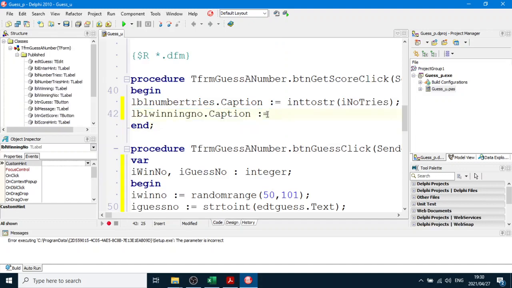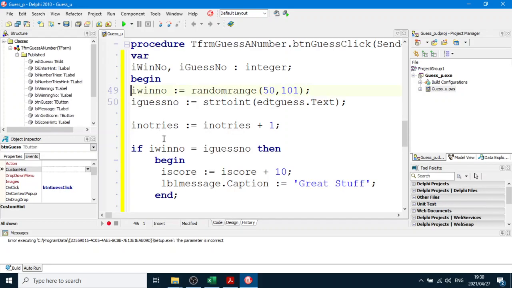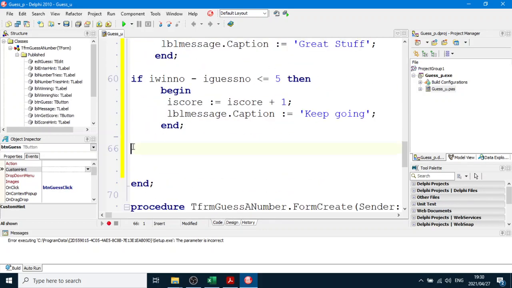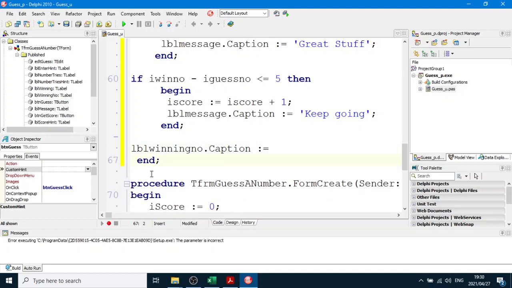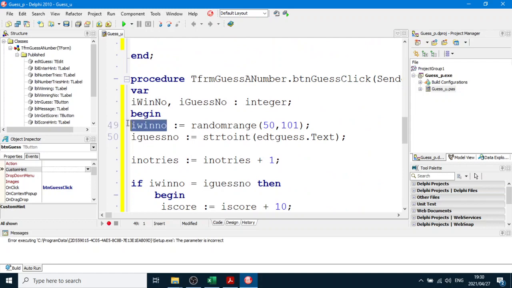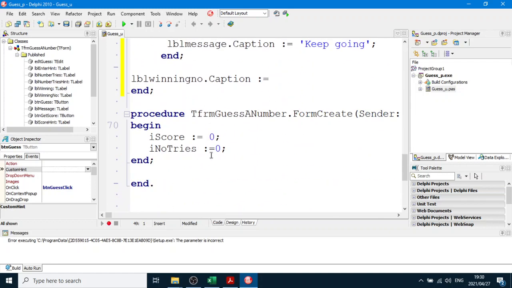Let's see how this works. I'm going to cut that out, and I'm going to put in the winning number. I'm going to display in the guess. LBL winning number, which is the number that they were supposed to guess, will be I win NO. So we're going to display that there, but of course it's an integer, caption is a string, and we're going to go to int to str I win NO, close brackets, make sure our semicolons are there.